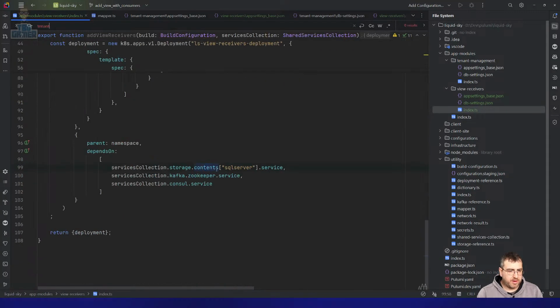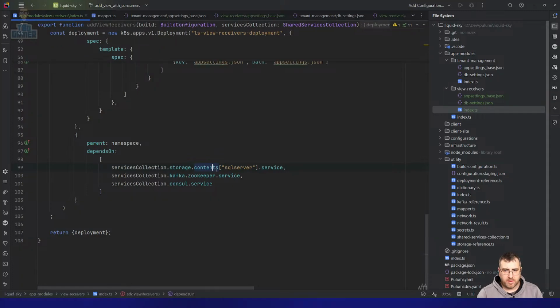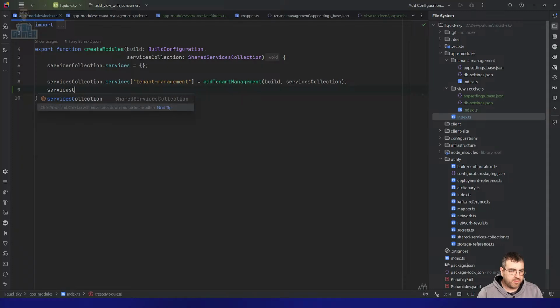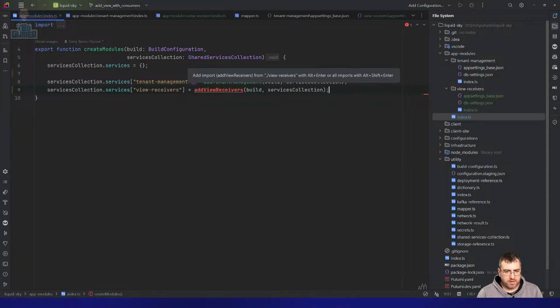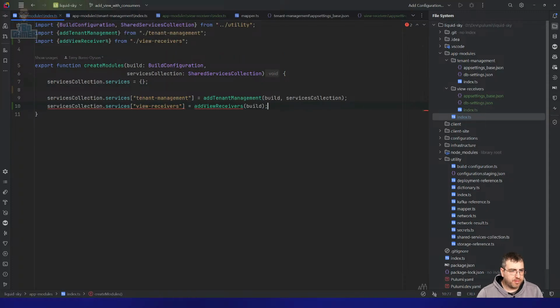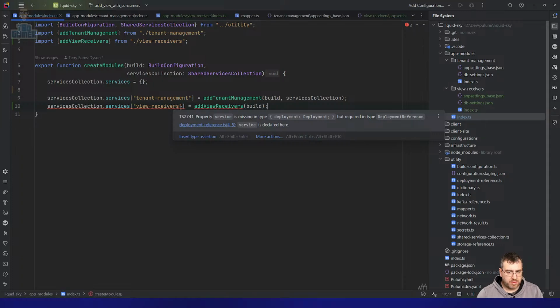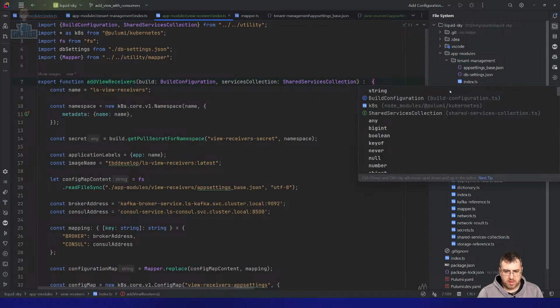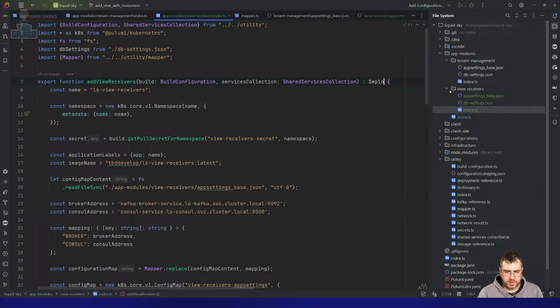Let's do tenant. Okay, there's no word tenant in there. So services collection dot services view receivers equals and view receivers. Deployment.